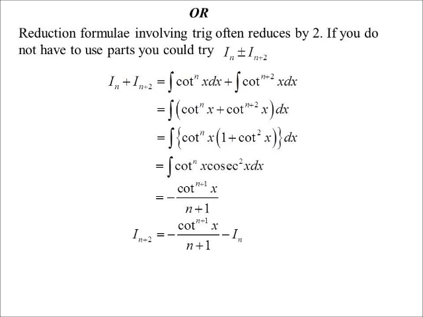Now, if I n plus 2 equals that, then I just basically substitute in n minus 2 for n. If I substitute in n minus 2 for n, I get my formula for I n. I say that idea works okay, playing with trig identities, and we're not using integration by parts.